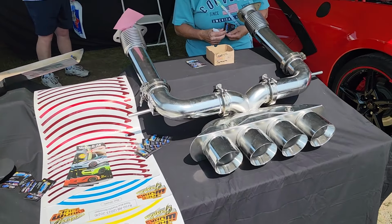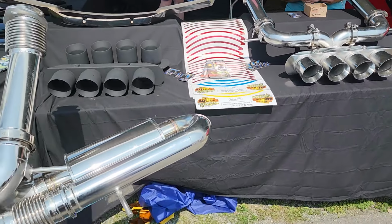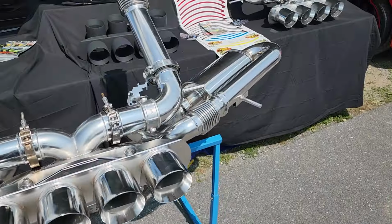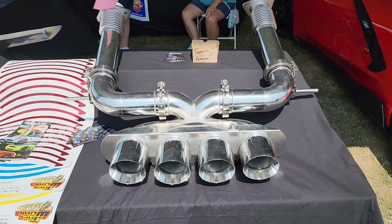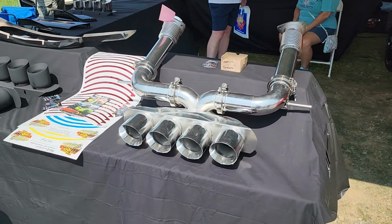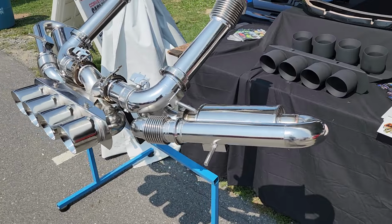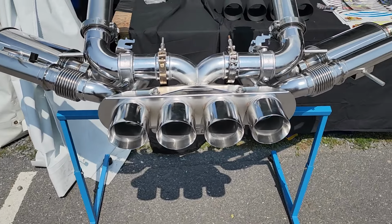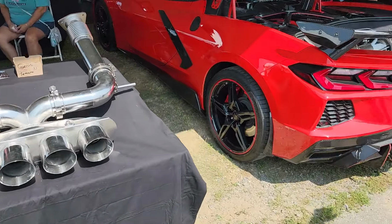This is their track edition, so you don't have your mufflers or your actuators. This is the full system with the mufflers and actuators. It produces, in the track edition on the Stingray, I believe it's 22 additional horsepower at the wheels. So you've got options of the polished tips, some black tips, and hopefully someday soon they're going to have some black chrome tips.